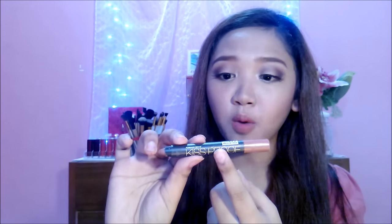Before I forgot, nagfe-fade din pala yung mga nakasulat niya dito. That's why I think it's much better na after you use this, you must keep it in the box para if ever na totally na mag-fade na yung mga nakasulat sa kanya, you would still know kung ano yung shade niya.